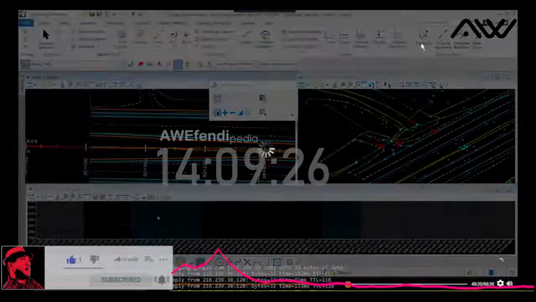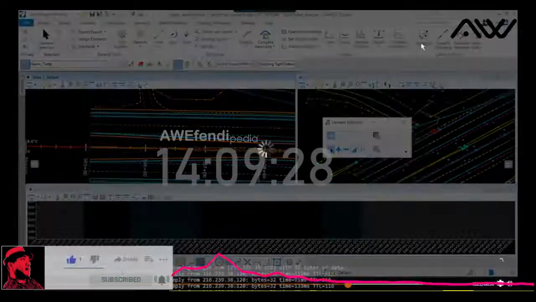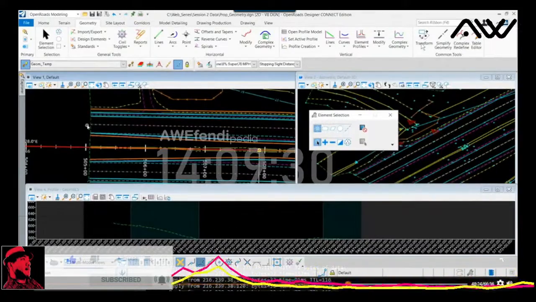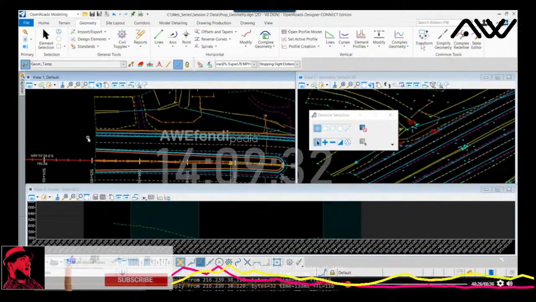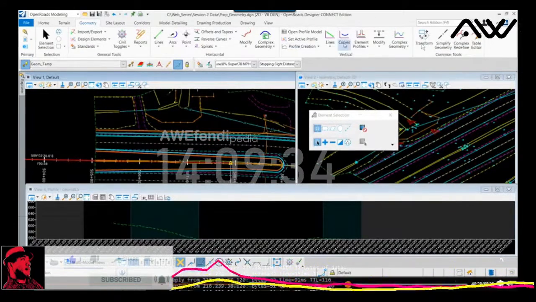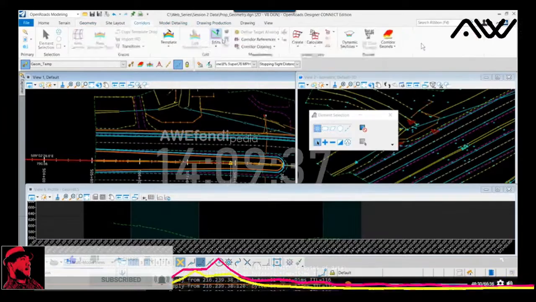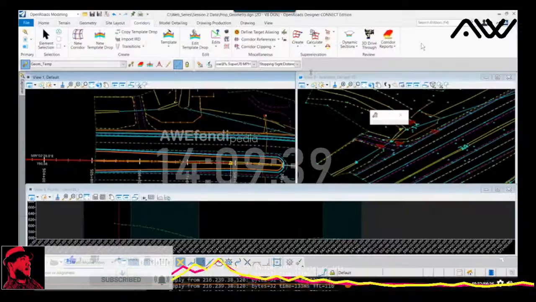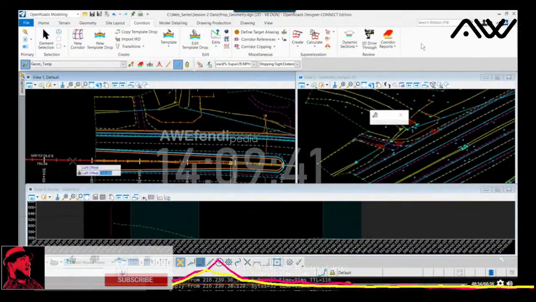Now, cross-sectionally, if we look at this, you'll notice in those cross-sections, you could see what was going on. I can open up cross-section here. Let's open up a dynamic section just again to give you a little perspective of what we're doing.